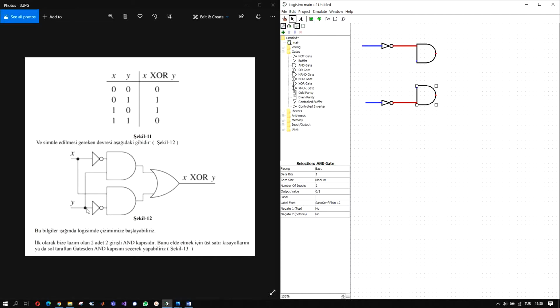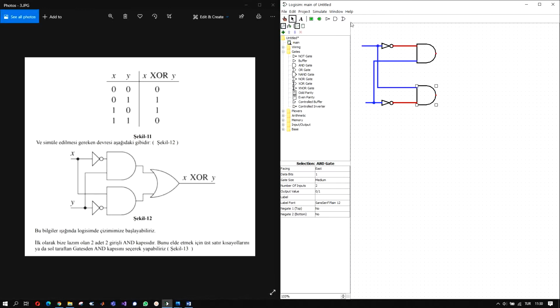And as you can see, the wire before the NOT gates you have to take to the other AND gate's input, so from here to here as well. So that part is already done.